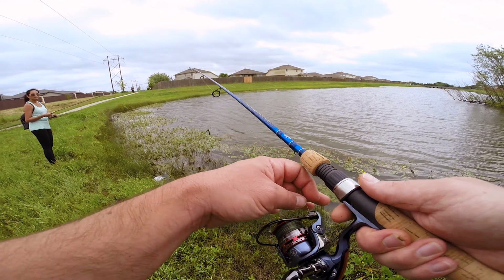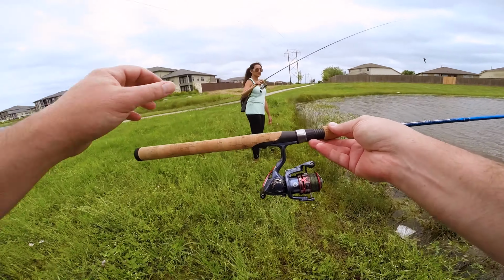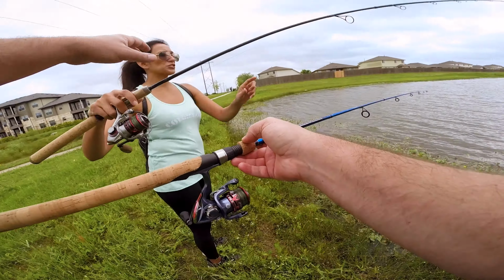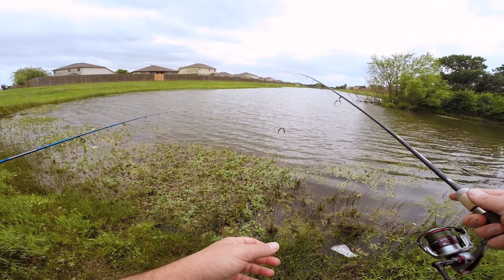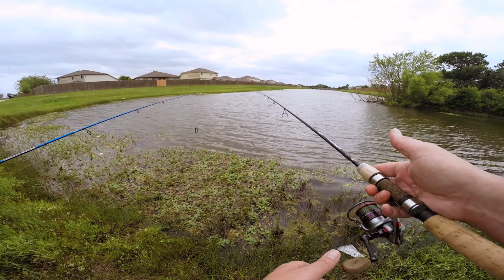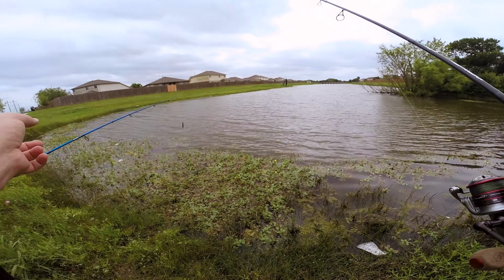You ready to switch back? Yeah, she likes hers better. It's too light at the top. Yeah, it is really light. This worm's a little bit heavy, I think. And this rod's a little longer. It just doesn't feel as well balanced as that setup does.